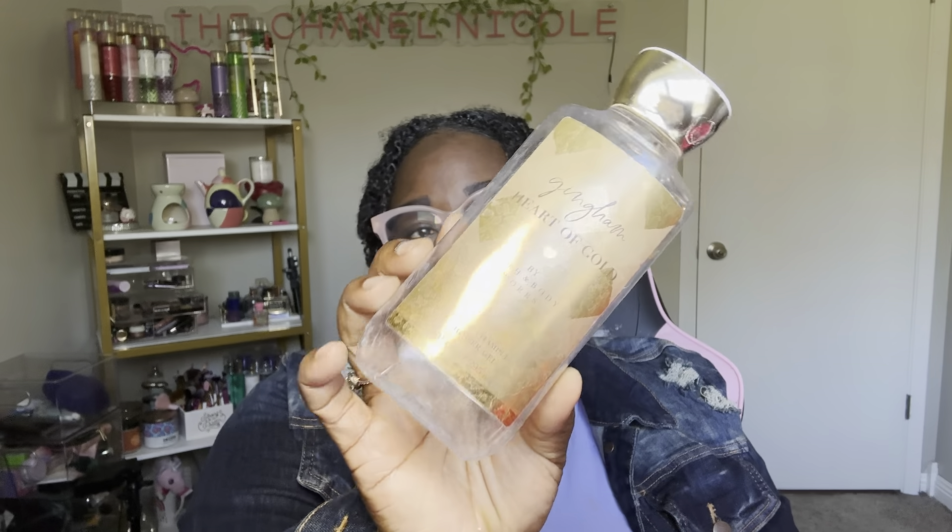This is Gingham Heart of Gold. It was in the shower, that's why it looks gritty. Until recently I could not smell the apple notes, but it smells really really good — just sweet apple. I was actually sad when this was done. Next up, hubby used up the antibacterial hand spray in Pineapple Coconut. Another hand soap is Fresh Balsam — love the packaging. Then Beach Night Summer Marshmallow. I was craving a marshmallow scent — sometimes you just want to smell sweet, light, and fluffy.